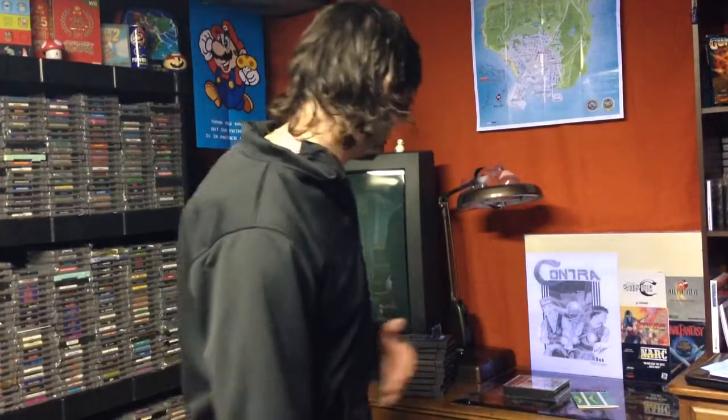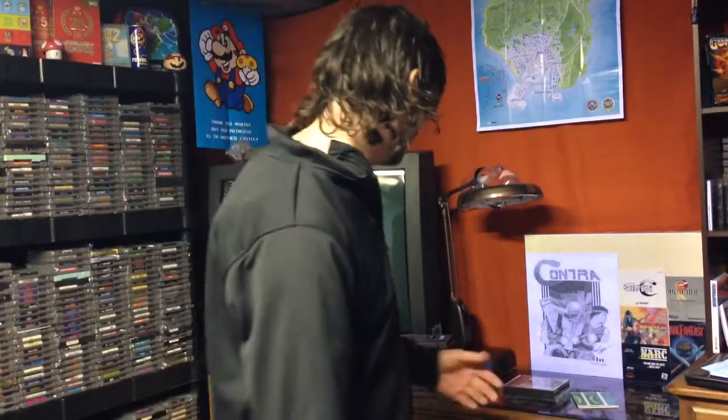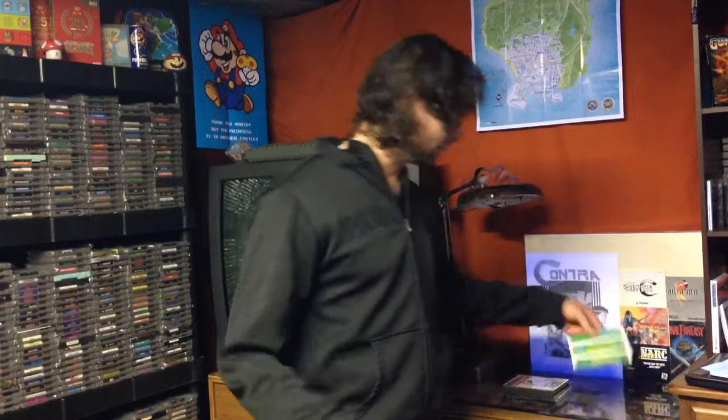Huge listing of NES manuals. So if you're out there trying to finish a manual collection like me, you can find some good stuff there. So anyways, he had a buy two get one free special. I got 2 PS1 games, and I picked up 9 NES games, believe it or not. Only one of them I'm really interested in playing. The other 8, you'll see what they are, but they're just games to finish my list, basically. And then I found one nice little rare thing, and we'll get to that first.